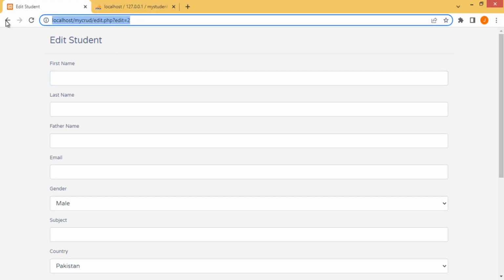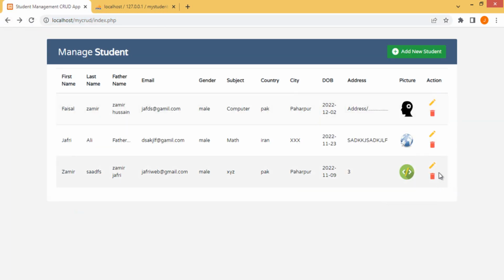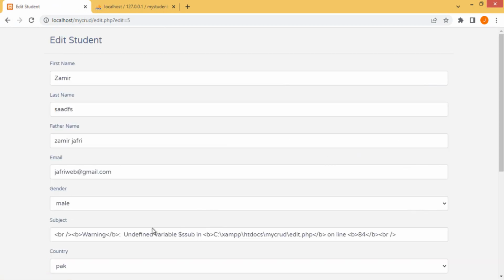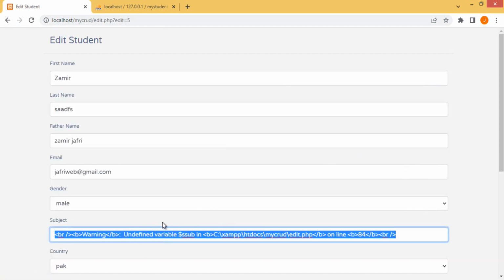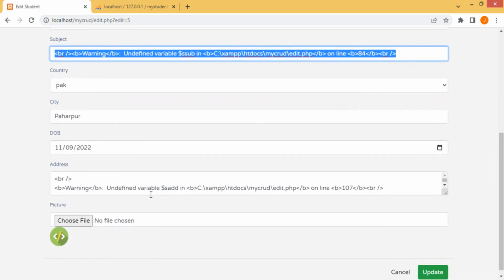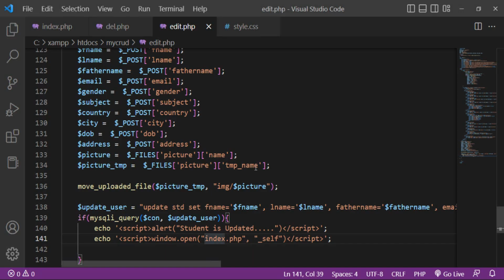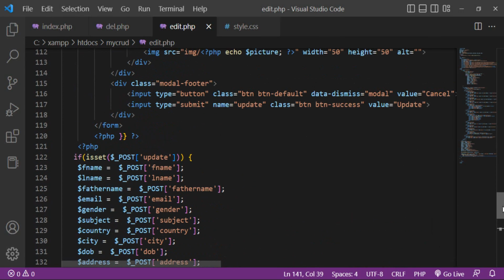When I refresh this one again, the home page, I want to update this record, so I click on this icon, and here is an issue. Everything is fine in address and subject, there is an issue. So what is the issue?